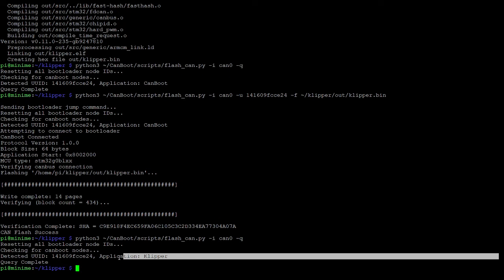There you have it. So now the toolhead has been flashed with both CanBoot and Klipper. We have tested flashing over the CAN bus wires, so that tells us that our wiring loom is good, and we should be ready to physically install the device into the toolhead. I'm going to leave the video here at this point, and I'm going to record another video where I do the physical toolhead install along with the configuration inside the printer configuration, the printer.cfg file in Klipper.